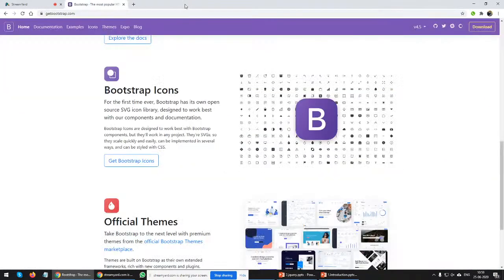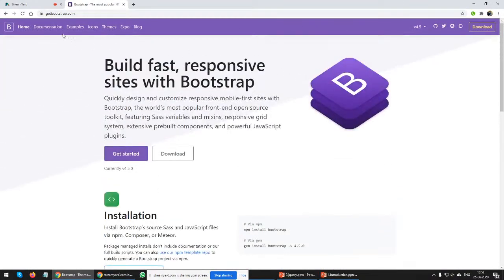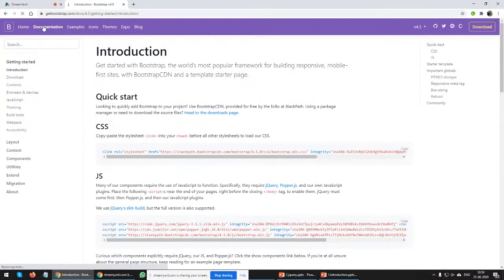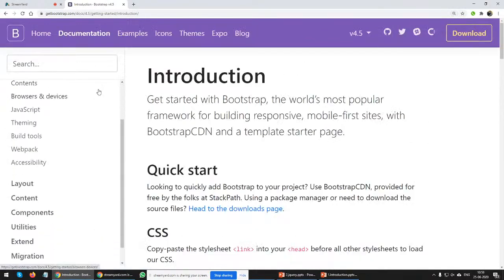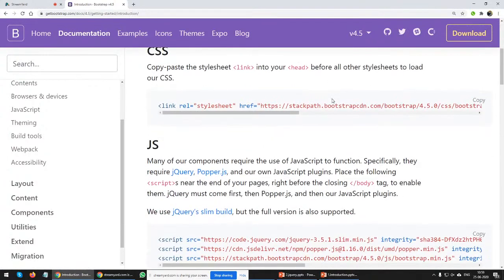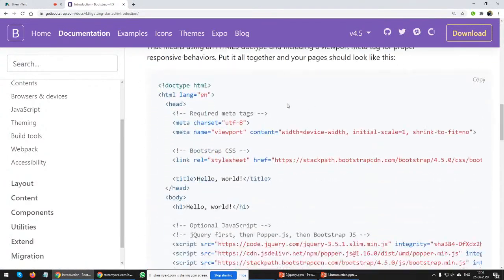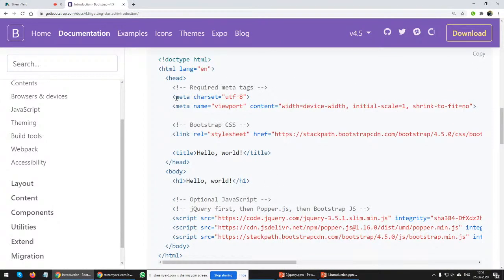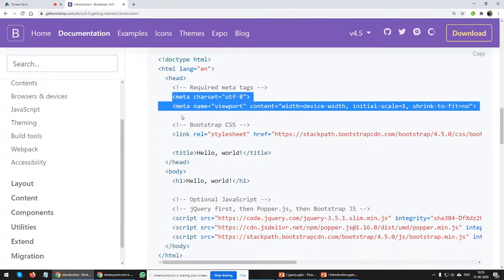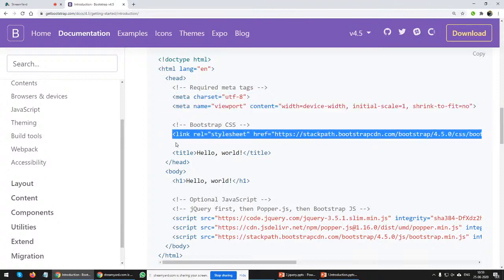Okay, so now this is my documentation, and I always recommend that if you are a beginner, just refer to the documentation and you will get a quick idea. Here you can see this is a basic structure that they are providing. For that we have to simply copy the structure having some basics of meta viewport and the link for the CSS.